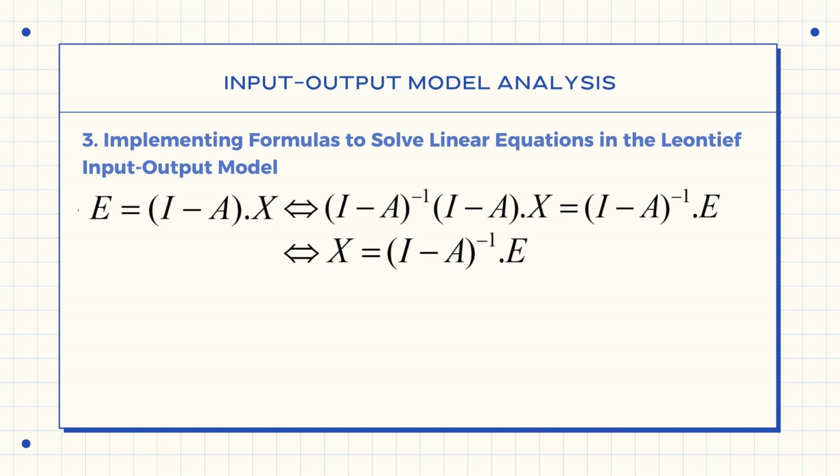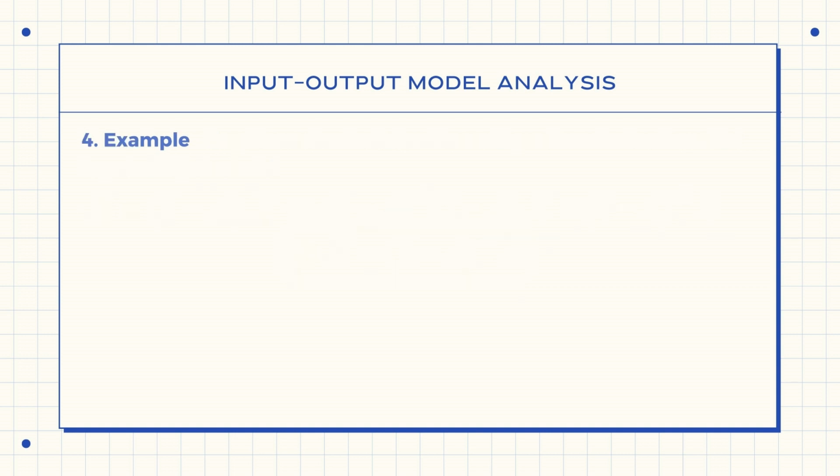That is, A times B is not equal to B times A. This is also the formula for calculating the output of industries. After going through all the concepts and detailed analysis, we now have a better understanding of the Leontief input-output model and have established the core formula of this model. Next, we will go through an example to give you a comprehensive look at what we have just learned so far.